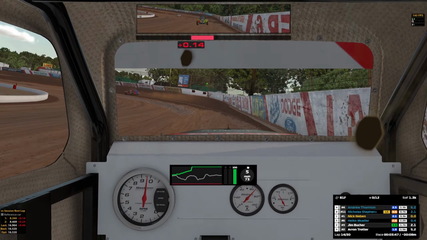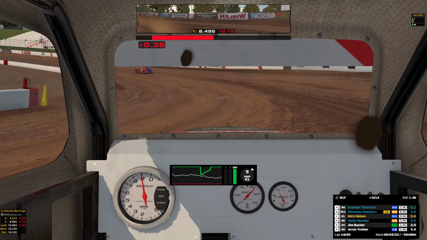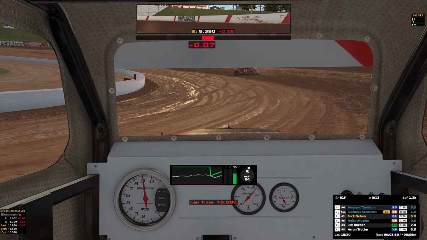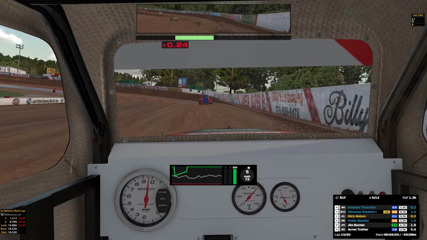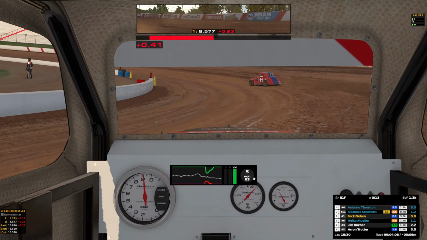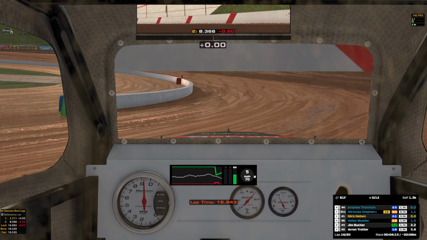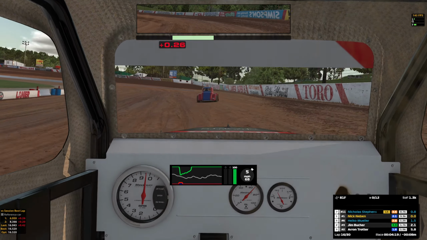Tons of room from that guy, thanks to him. And we're still at 2.2, so feel okay now. We just can't get chicken streakered here. And this guy is taking multiple lines through the corner, so just have to watch for him turning down off the corner.